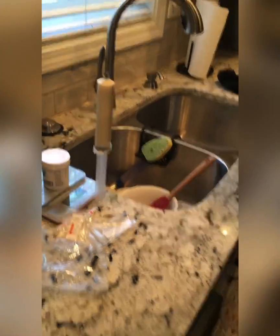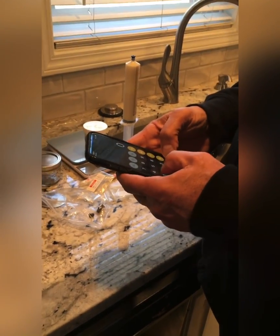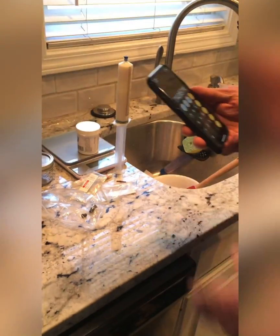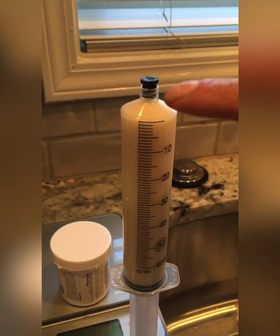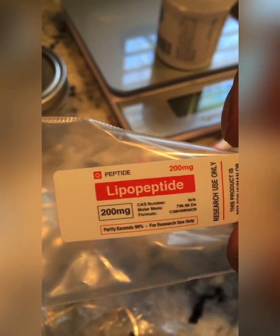So let's just do some math real quick. Let me get my phone. If we have 200 and 200 of each, so let's just say 400 milligrams divided by 56. So each line is 7 milligrams. Each one of those lines is 1 milliliter. You've got 10 milliliters, 20 milliliters, all the way to, we ended up with about 56 milliliters of this. So each one of those is 7 milligrams total, 3.5 milligrams of the sinkhole and 3.5 milligrams of the lipopeptide.